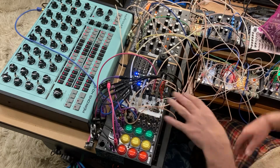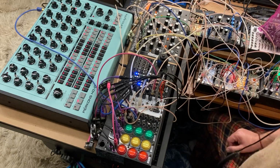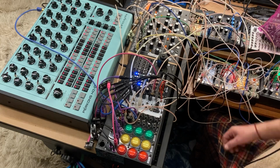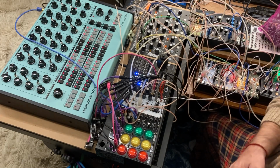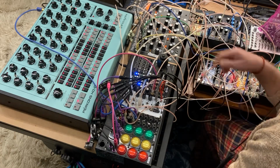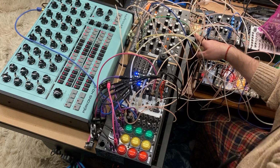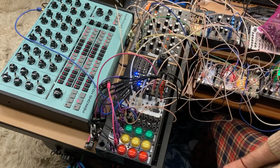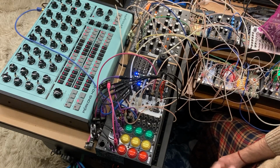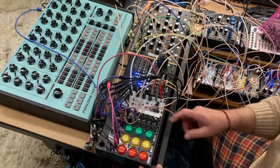Then we got it all mixed down through some Pittsburgh Modular. We got the Okapi. Also got some VCFs going through here. The Wolf. Oh, and then the Dunst from Isakul F. Mobenthe. That one is doing just some, I can show you that actually before we get started. Here, listen.